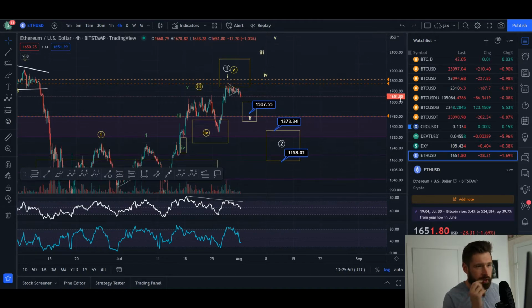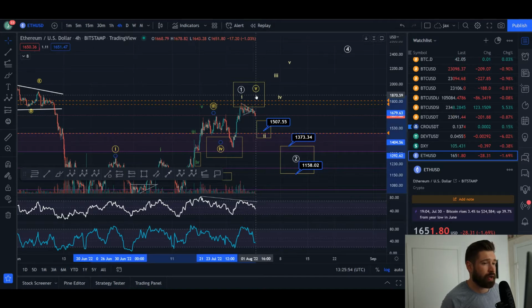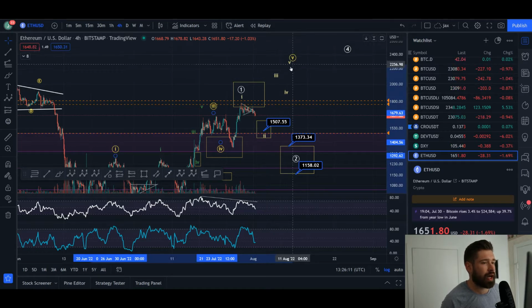So the bullish scenario is that wave 5 is not complete here. Right here, the wave 5, we have met a perfect target, but of course a wave 5 could be extended. So if we were to come down and bounce in between 1442 and about 1602, potentially this is a wave 1. You'd be seeing a wave 2 pullback, wave 3, wave 4, wave 5 to complete an extended wave 5. Personally, I don't think it's the likely scenario.